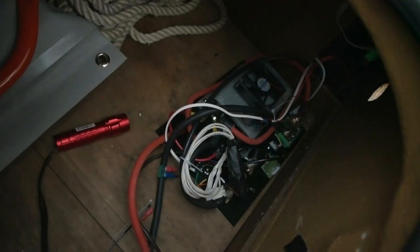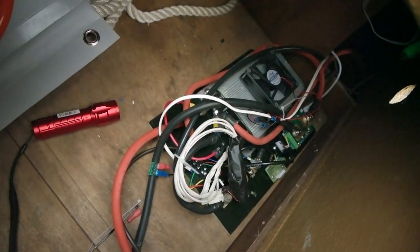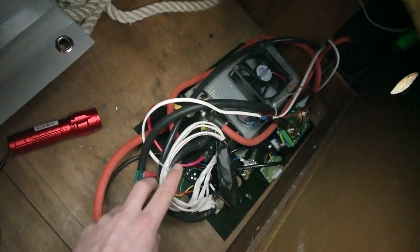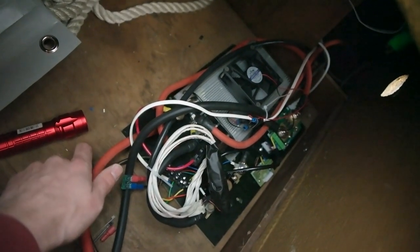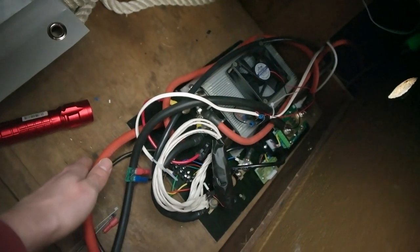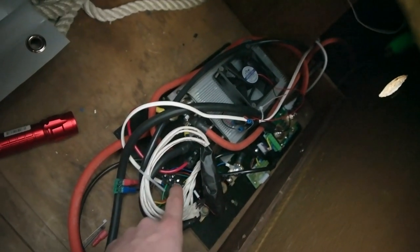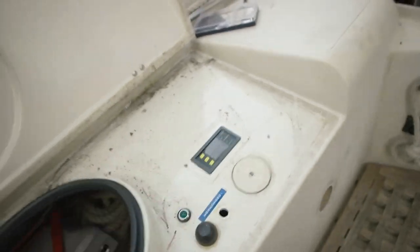I got most of the wires done. The first idea was to make this as clean as possible, but it's still a bit of a mess. I might disconnect some wires and put them a little bit better — it's a compact package but it's hard to get to some of the wires. Let's test it out. That panel over there is not connected, so there won't be any lights over there.